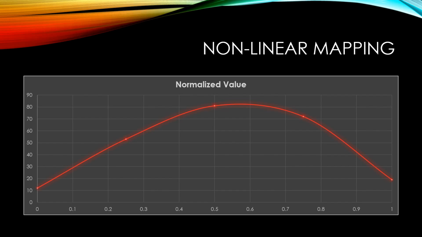In the nonlinear mapping case, the graph might look like this, for example. This is just a simple curve that has a minimum value of 10 and a maximum value, which is just below 20. But as you can see, it's not linear. It goes in a curve, so that 0.8 and say somewhere here, these two values are the same.